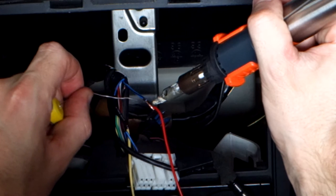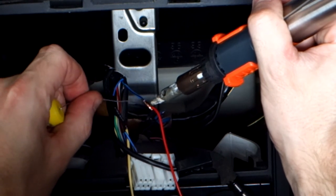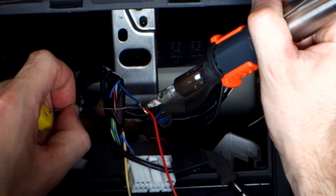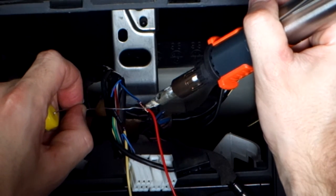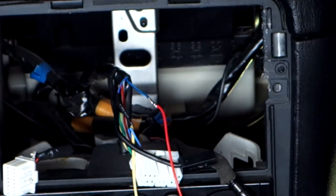One thing you also want to just watch is when you're using a gas soldering iron, there's a little port on the side which is like the exhaust vent, and that can get very, very hot. So you just need to make sure you angle it in a way that's not going to melt the dash. Because if you're paying attention to the soldering that you're doing, it's very easy to forget and accidentally point the hot part at something that will melt. So that's soldered now, so sit that aside again.